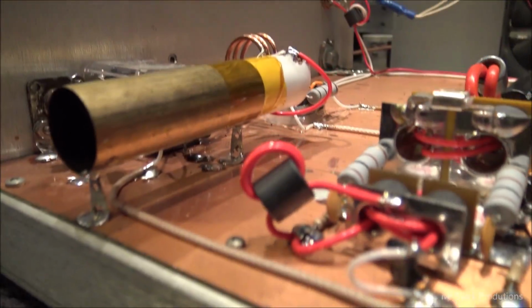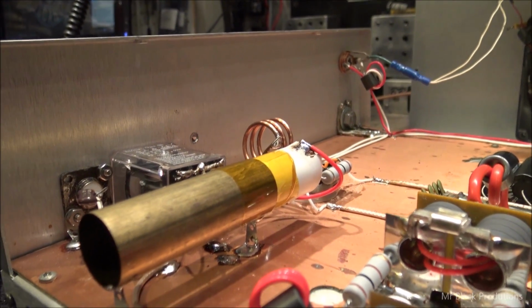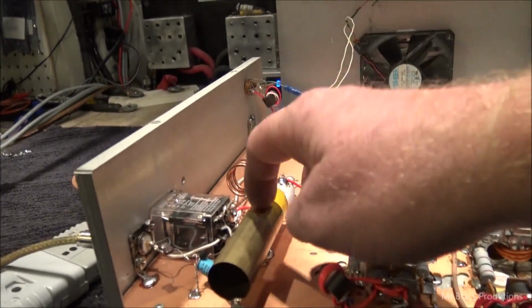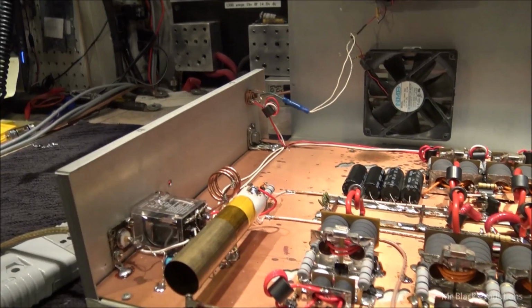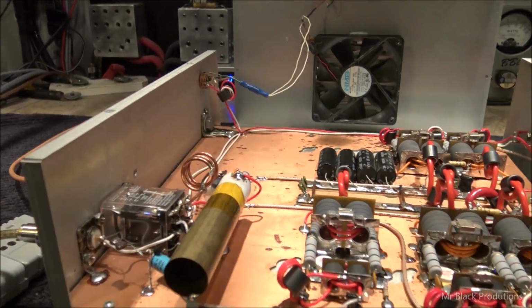So we elevated the tuning tube the way I like to do things, so it's up and in the air so air can get moving around the capacitor and make sure to fully cool it. Because believe it or not, the tuning tube gets hot, and as soon as this Teflon gets hot, it has a tendency to pinhole, especially in the higher wattage boxes.